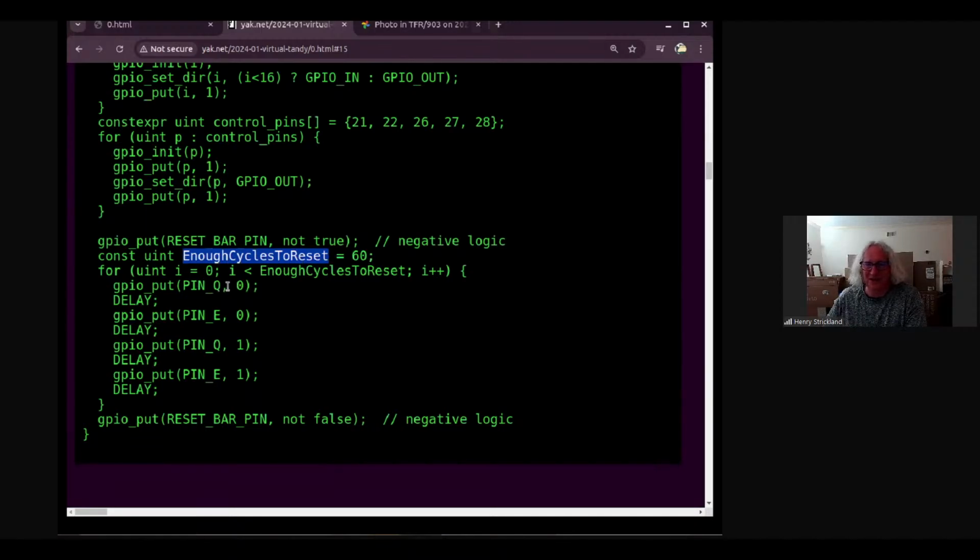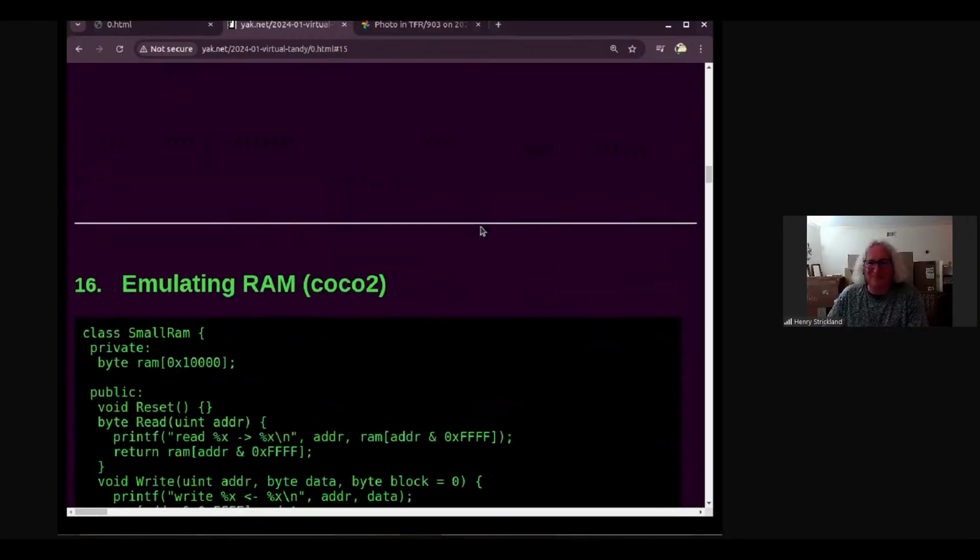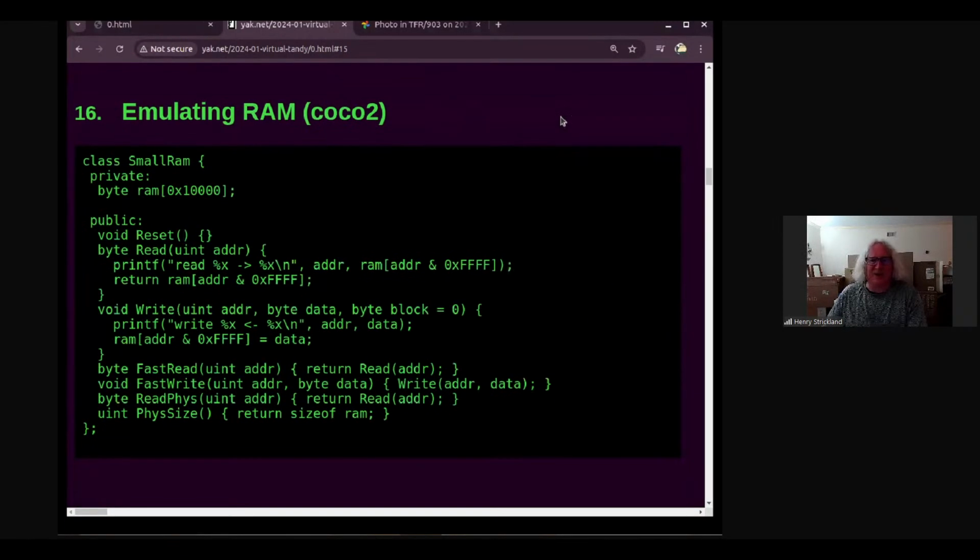I do Q and E down and then Q and E up, and I cycle through that 60 times, and then I can let go of the reset, and that works. So this is an example of code that I put in the emulator to control the 6309, and main will call this. Emulating RAM.